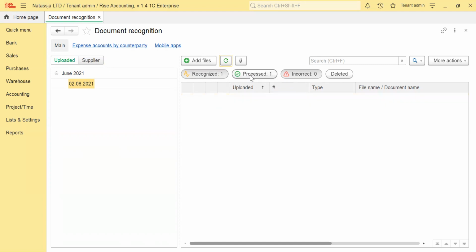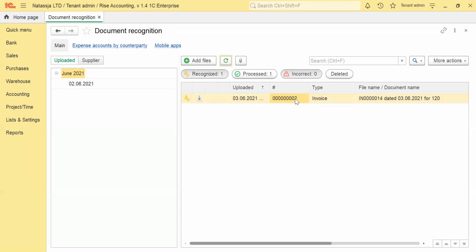If I untick the Processed, I will just see the recognized ones. And at the moment, there's nothing that has been recognized. If I untick the other one, I will see the other one appearing. If I select June, and I refresh, there you have it. Now I have for June, here you have my 3rd of June one, refreshed it, and I've been able to see it. If I delete any, I can just click on delete and it will appear there. But for now, we will just have the recognized ones, which is the one that we have uploaded together.